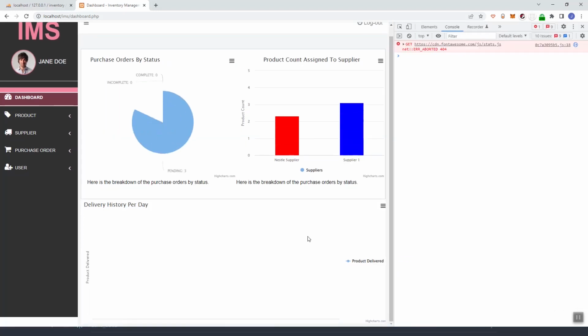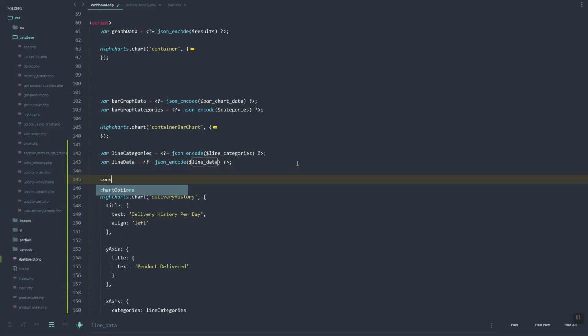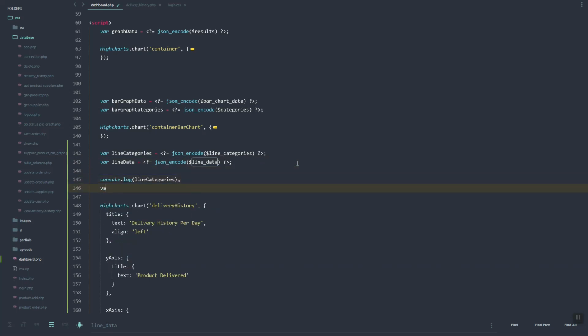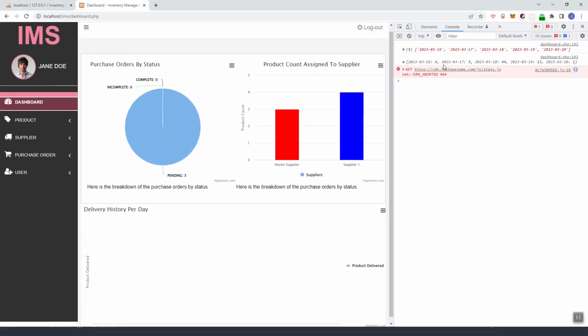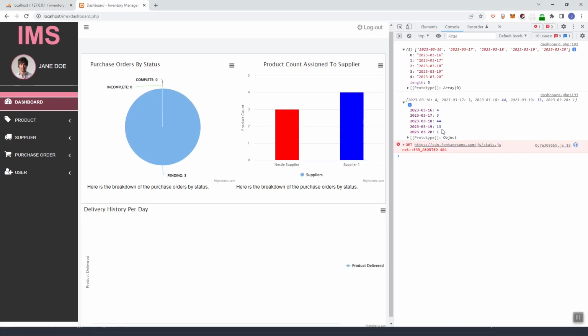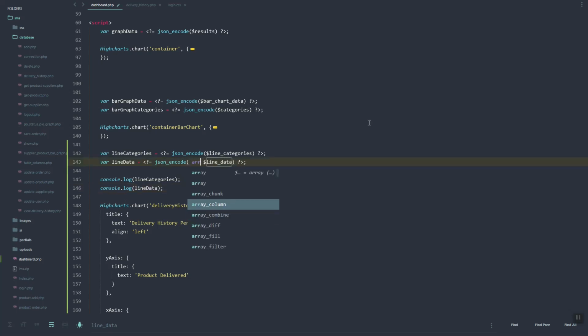It doesn't show anything, so let's try to log line categories, line data. So here, I guess this should be an array.